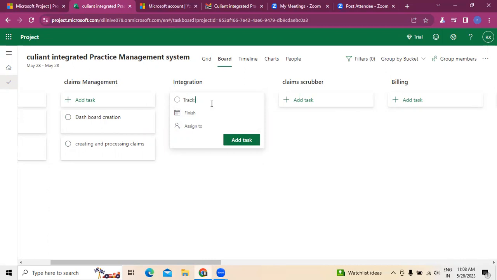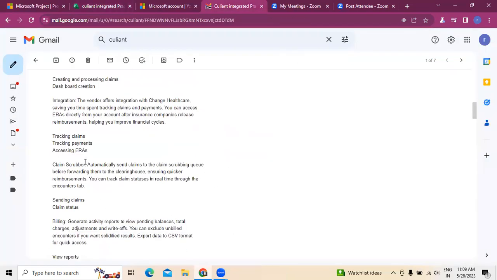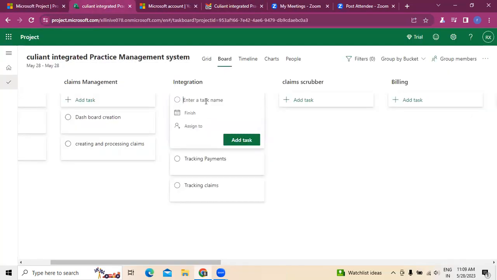Tracking claims. Next, tracking payments, whatever payments we have received so far, all that. Next, accessing ERs.